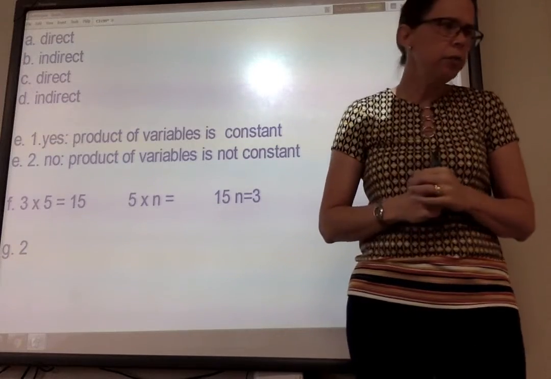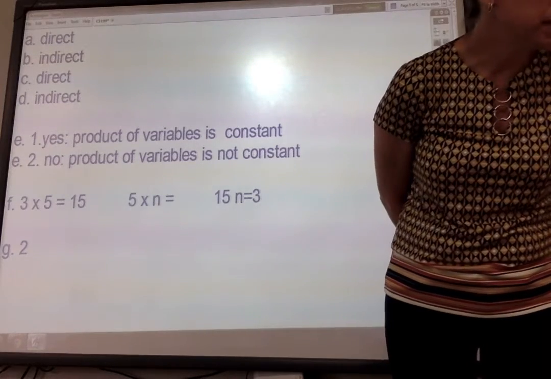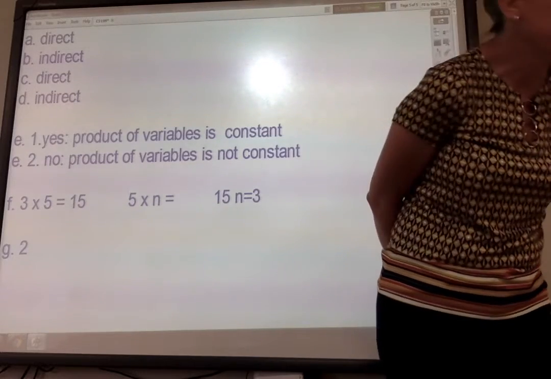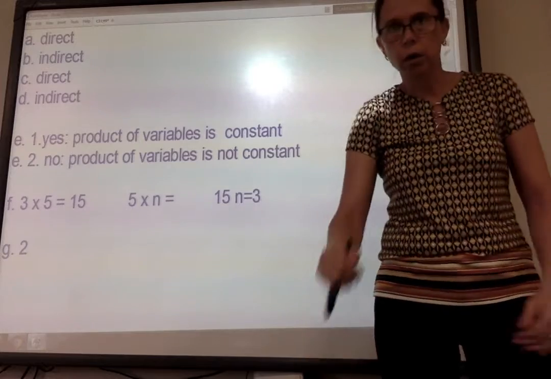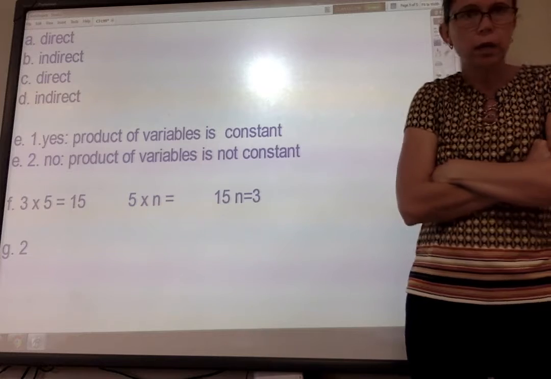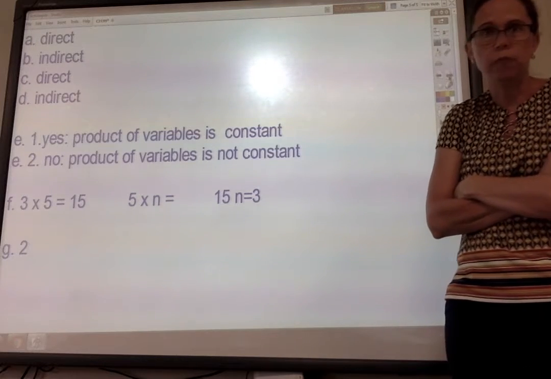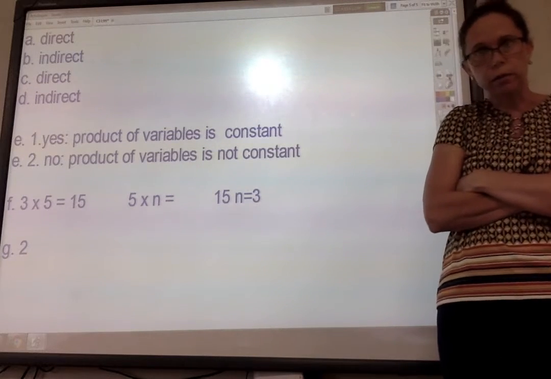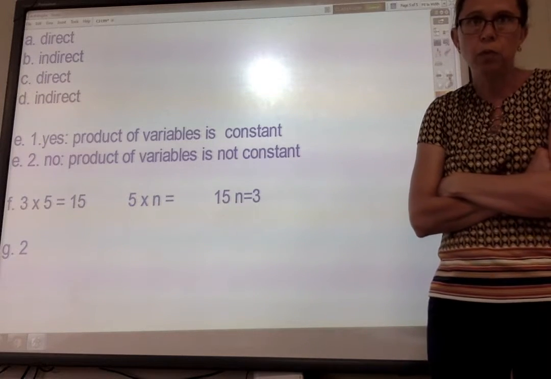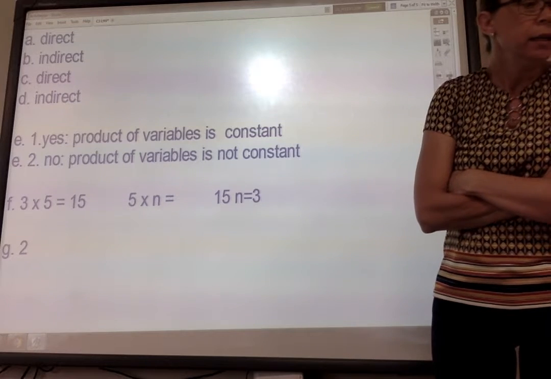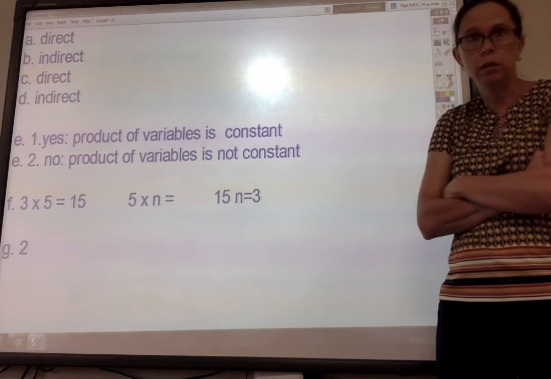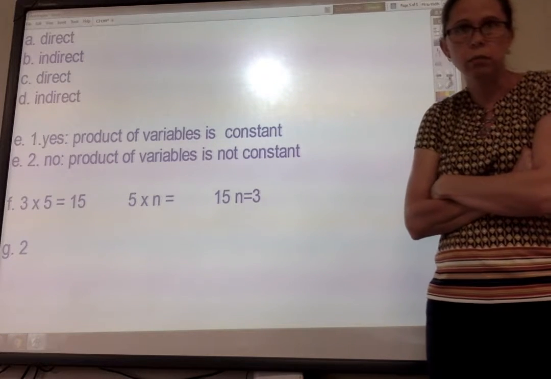Okay, so on A through D, they ask you to decide if this is an inverse or direct variation. A was direct, because the formula for giving us our constant was the quotient of the variables. B was a direct relationship because the constant is found by the product of the variables. C is a direct variation. As x increases, y increases. D is an inverse relationship. That's the kind of graph that we just discovered with an inverse relationship.